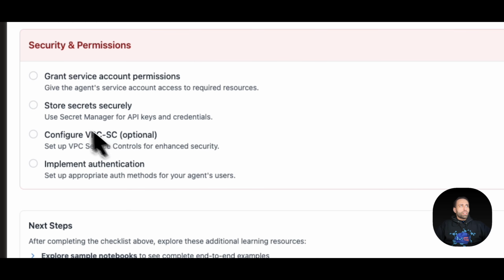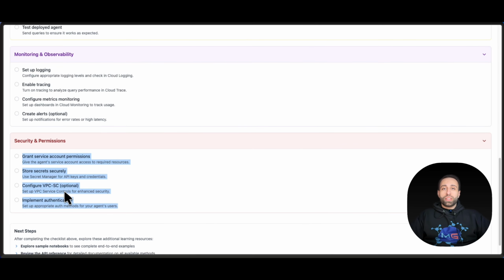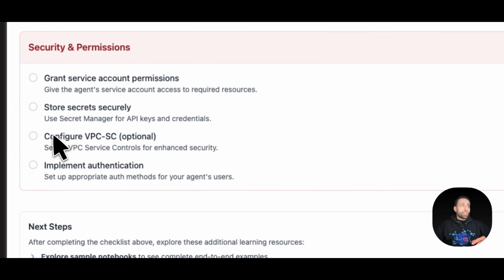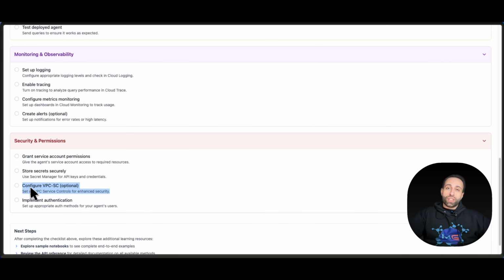Security and permissions, we already talked about that, but obviously these are some of the components that your agents can use on Agent Engine to connect to secondary databases. The agent by itself will also be protected in terms of how to call it and how we can authenticate to call it, and even potentially limited with virtual networking capabilities, if you need to be in a specific network to be able to call that agent, so it's not available through the public internet. All right, now let's get into the code.